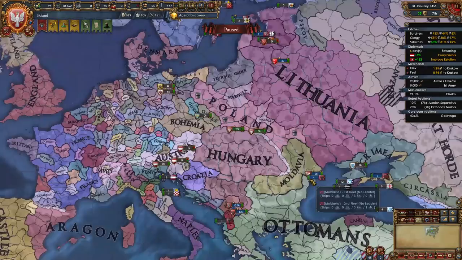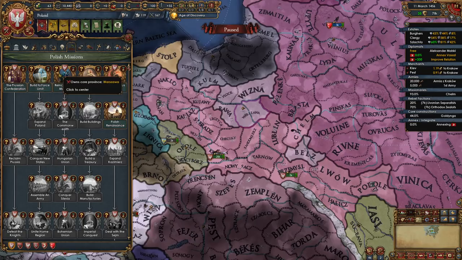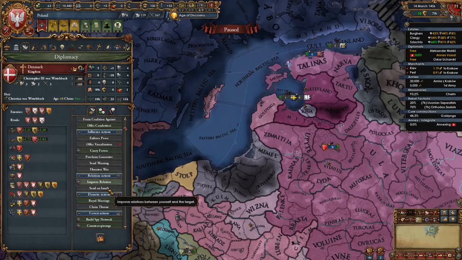Since 10 years have passed since the start of the game, this is the time to start integrating Mazovia. This is because that is one of our first missions, which we need to move down this branch of the mission tree. And we're also gonna start building a spy network on Denmark.